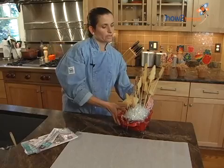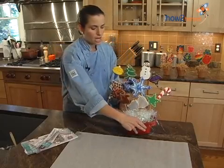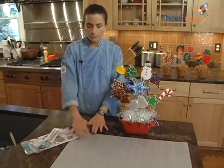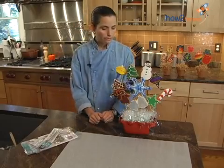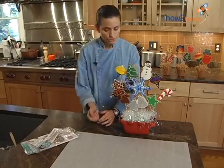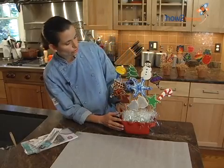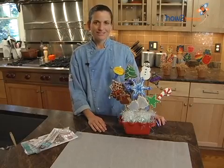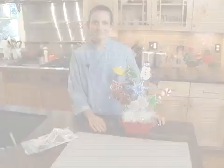If one of your cookies breaks off the stick while you're making this, the royal icing is actually glue-like. And if you just turn the cookie over and put the stick where it was and glue it with your piping bag and leave it a good couple of hours, there's a really good chance you could get it back into your cookie bouquet. So there you have it. It's our holiday cookie bouquet. Hope you have fun baking.